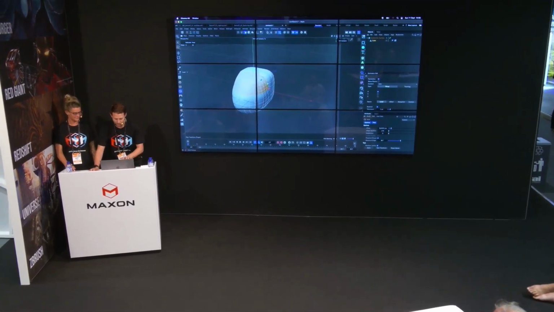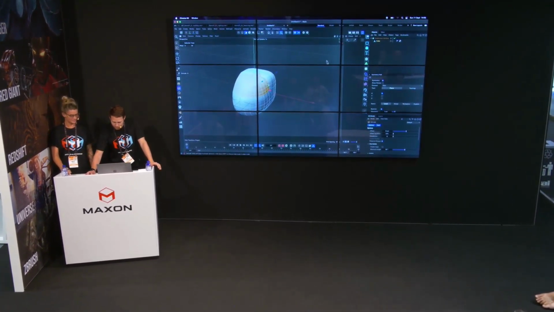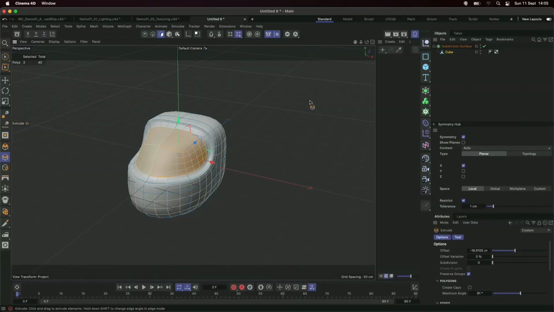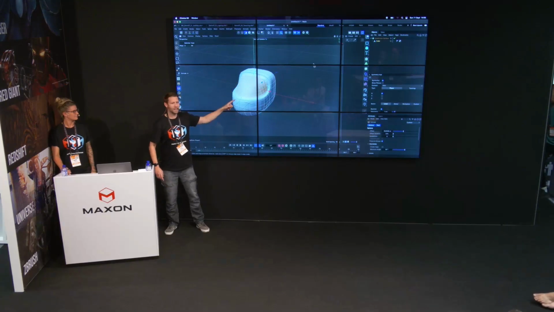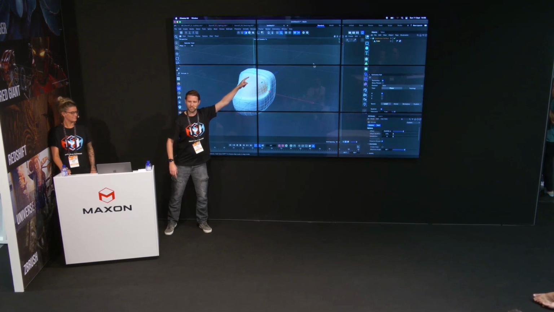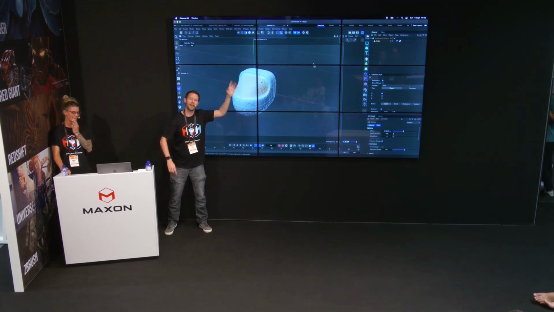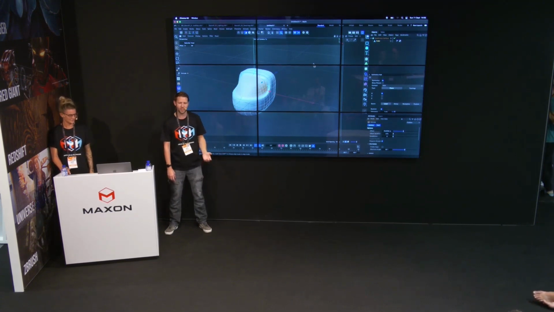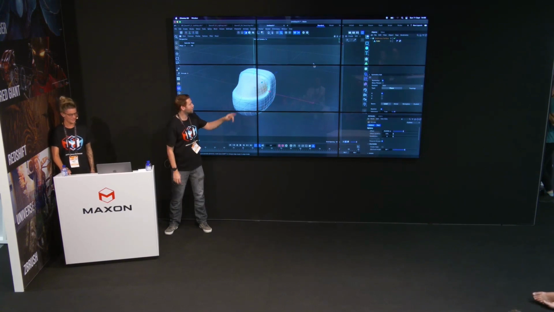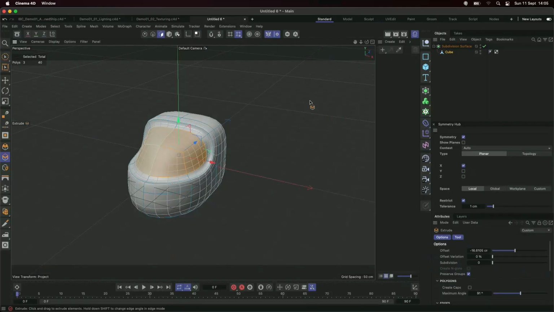Particularly this next bit, where I go to my extrude tool, which is D, and I extrude downwards. Now, for those of you who are used to the symmetry object before, you will have known that we would have got this inside seam, which is infuriating. You forget that you've done it, and you think, why is my modeling and texturing not working? Turn off symmetry, look inside, and realize you've got this channel going through. So this is instantly much easier, and not something I now have to worry about that I've broken, and I can get rid of.